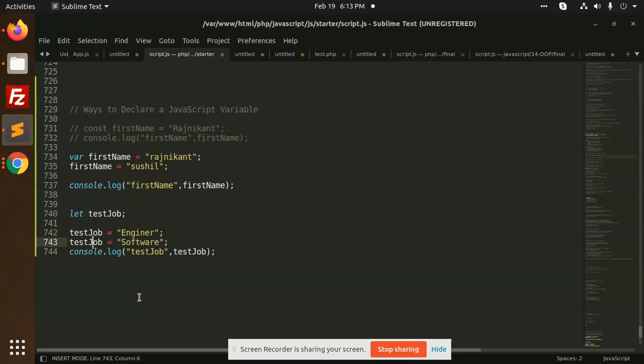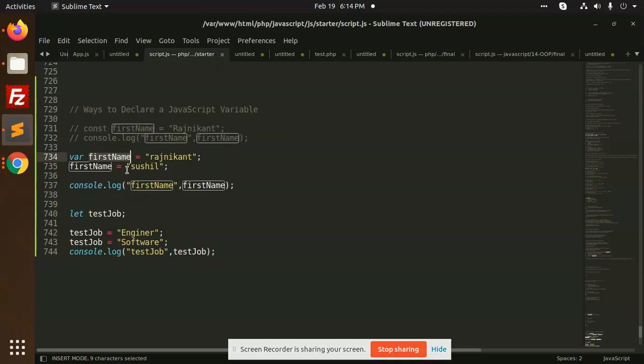So these are the ways to declare a variable in JavaScript, in React.js, in Angular, or any of the JavaScript frameworks. The convention should be camel case, and it should be well defined so that other coders can understand that this name belongs to this.